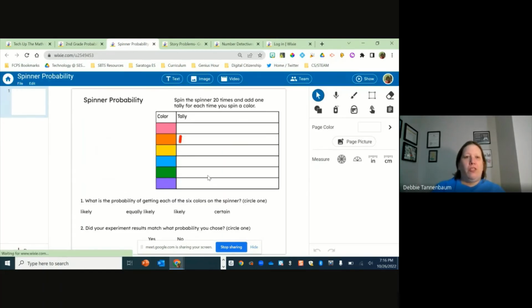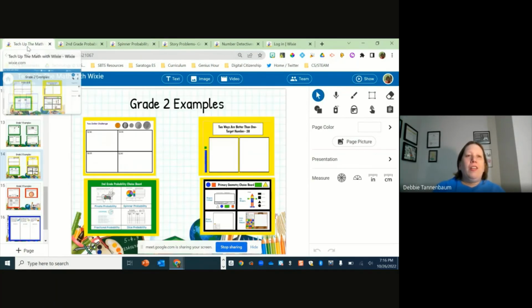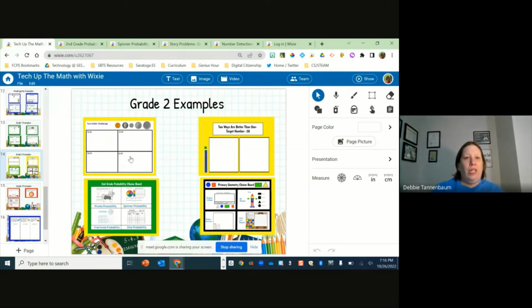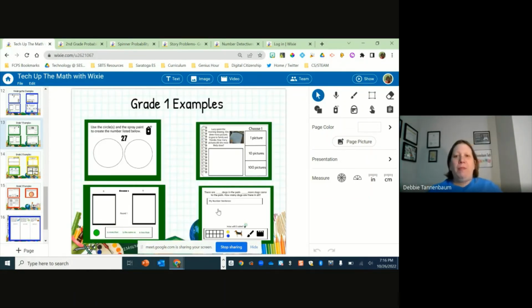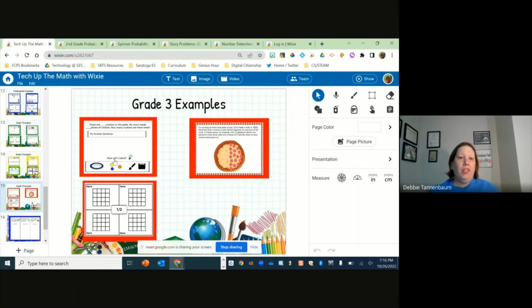So students are able to spin and then tally. So trying to find some of those opportunities using that cloning. This one is also using cloning. So I was working with my first grade and we made this activity. And I was like, wait a minute, my third graders are doing multiplication and it's pretty similar. So our third graders this year did this activity, which is just like the other one. It's just going into multiplication.